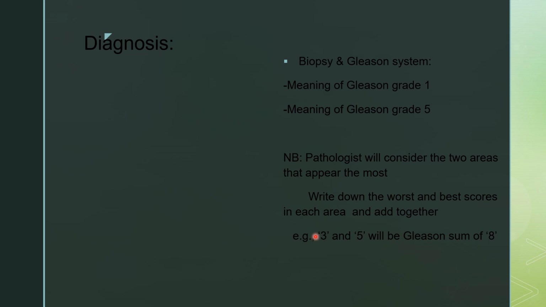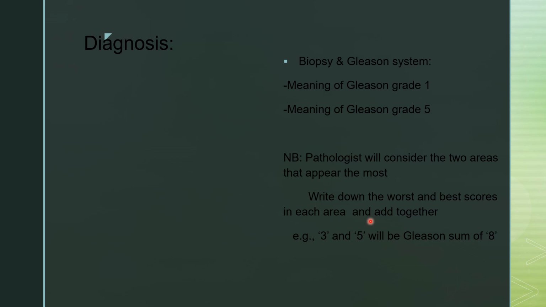Gleason's sum grade 8 for two men may have two different prognoses. One has 3 written on the left, which means grade 3 is the one appearing most, while 5 is the least appearing grade. 5 is bad, but when we have most of the cells in grade 3, then the less bad one is appearing most. That is A.